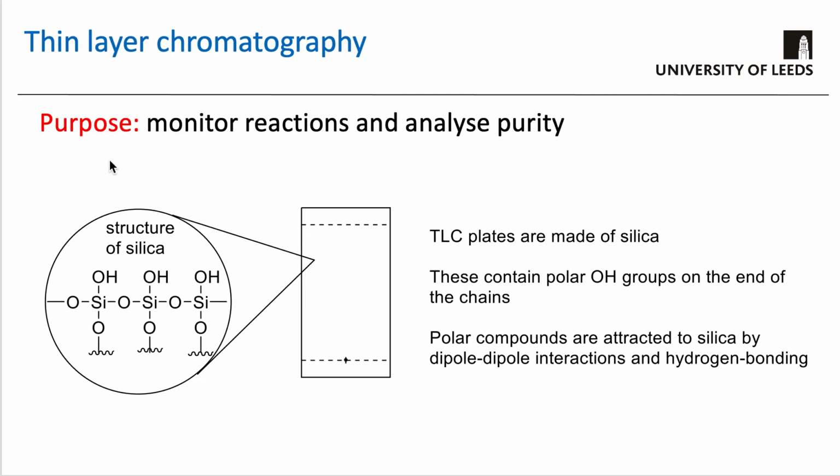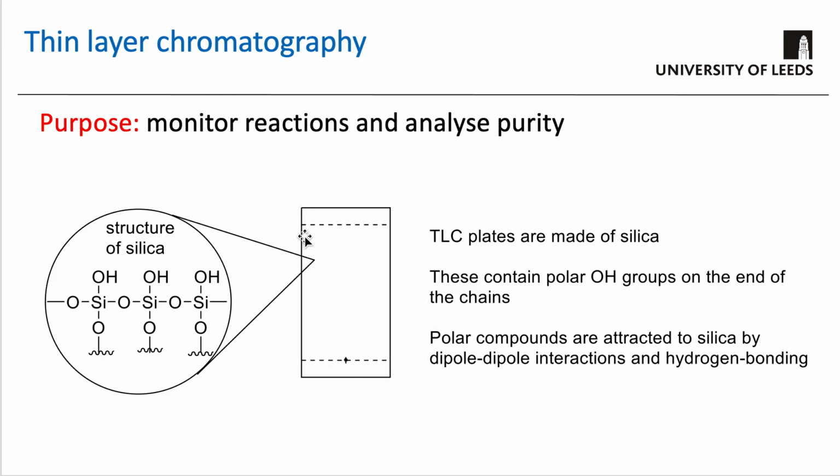Okay, so this is how thin layer chromatography works. It's perhaps one of the main methods for analyzing a chemical reaction, and the reason why it's a good technique is it's good at analyzing mixtures and working out how many different chemicals you've got in a mixture, and also what those chemicals are. So you can use it to monitor reactions.